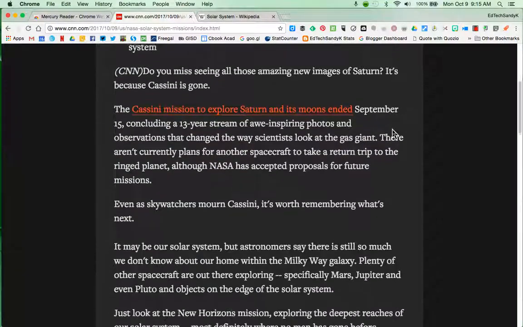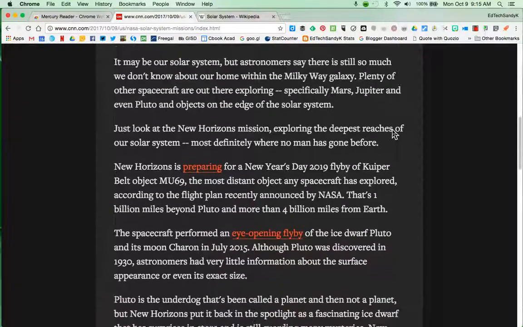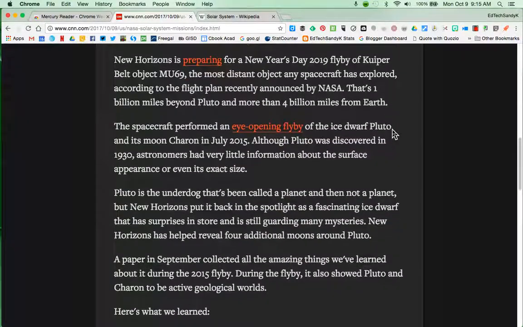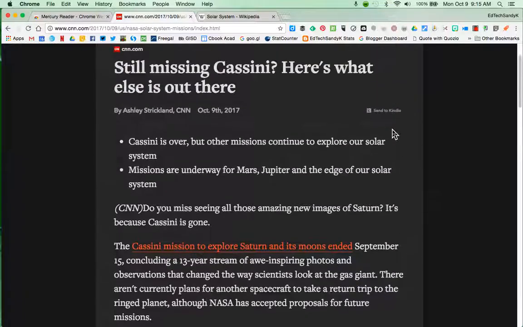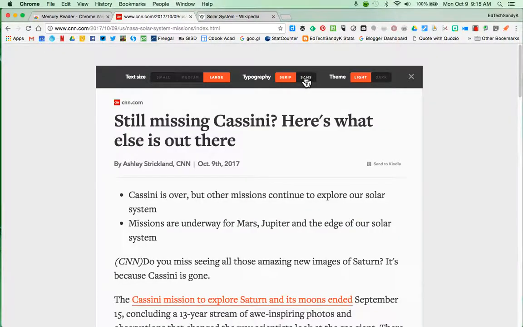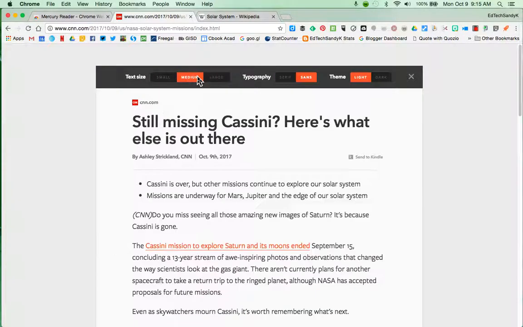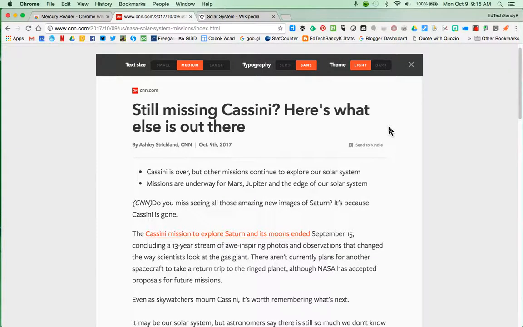It actually helps me just to read better because my reading vision is not perfect. So it can be helpful sometimes just to feel like the screen's a little easier on your eyes. And of course, all of these things can be toggled back and forth as needed for a specific web page.